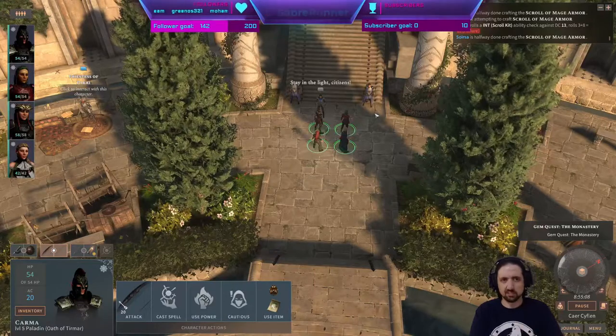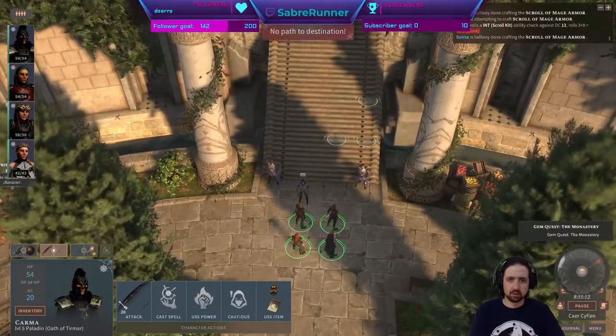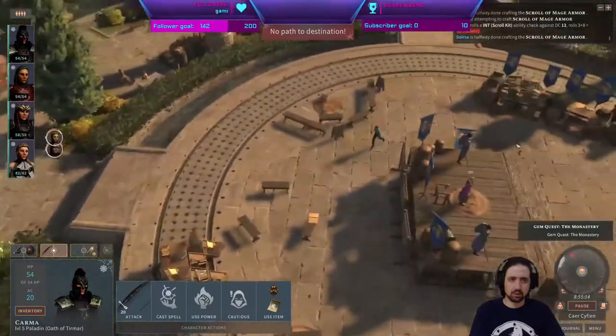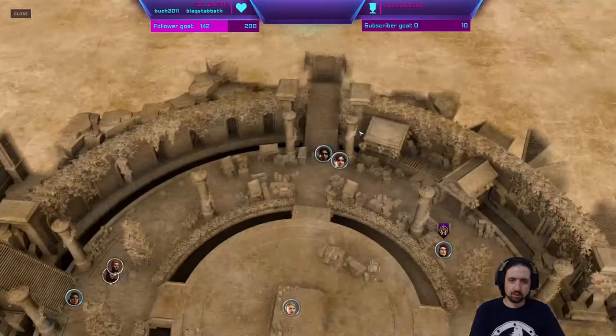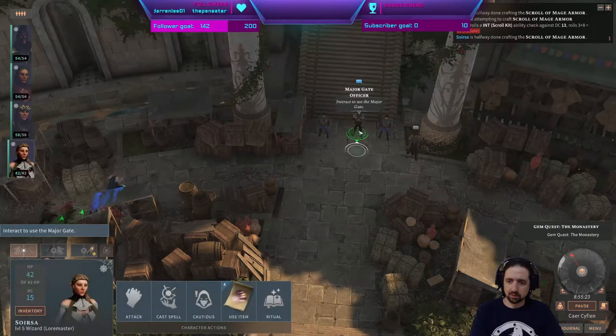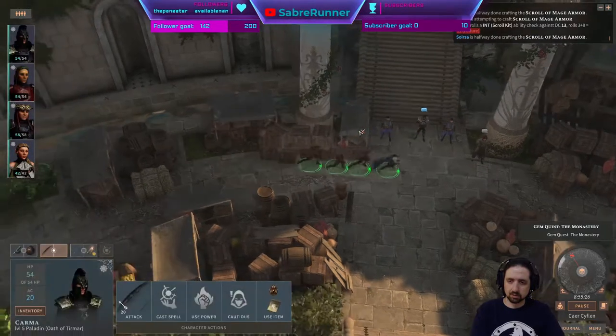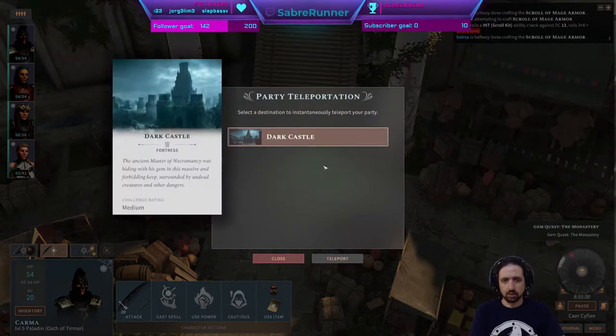Stay in the light, citizens. I want to use the gate. It's here. Okay, it's here. Dark Castle.